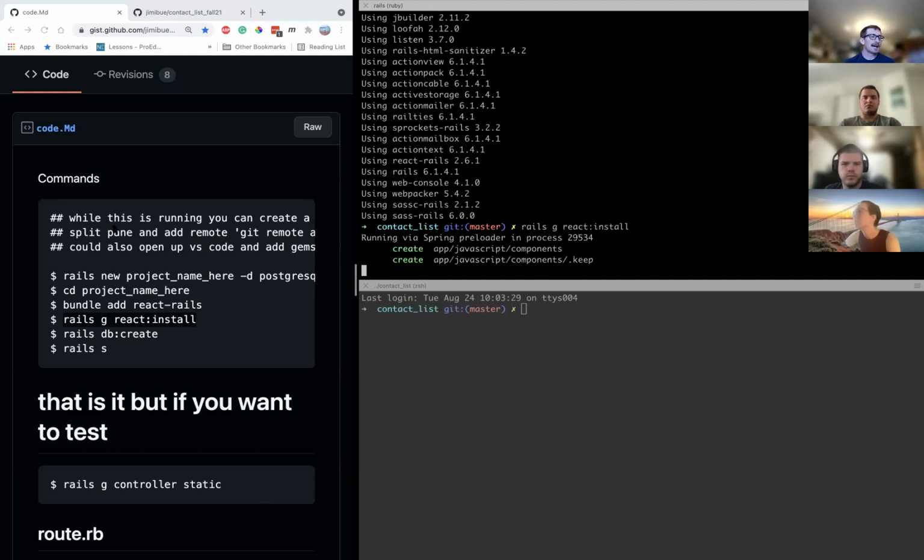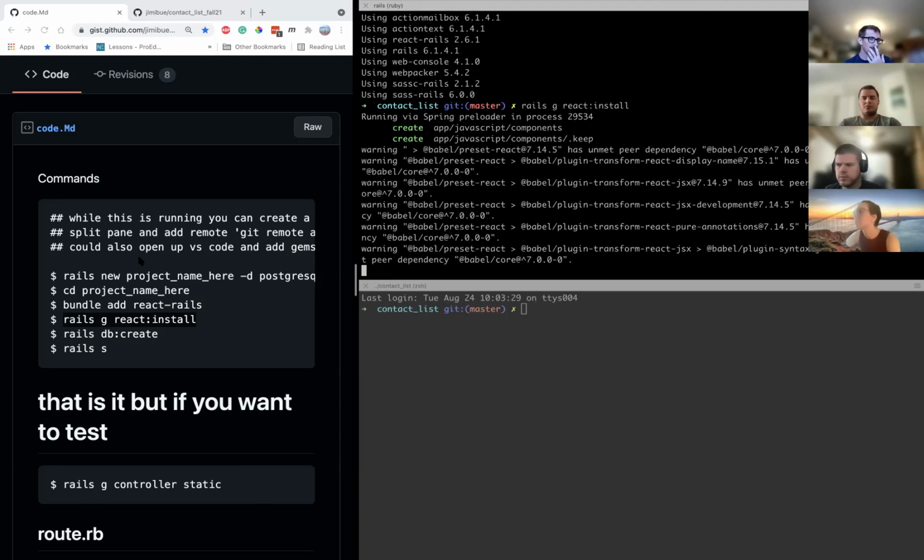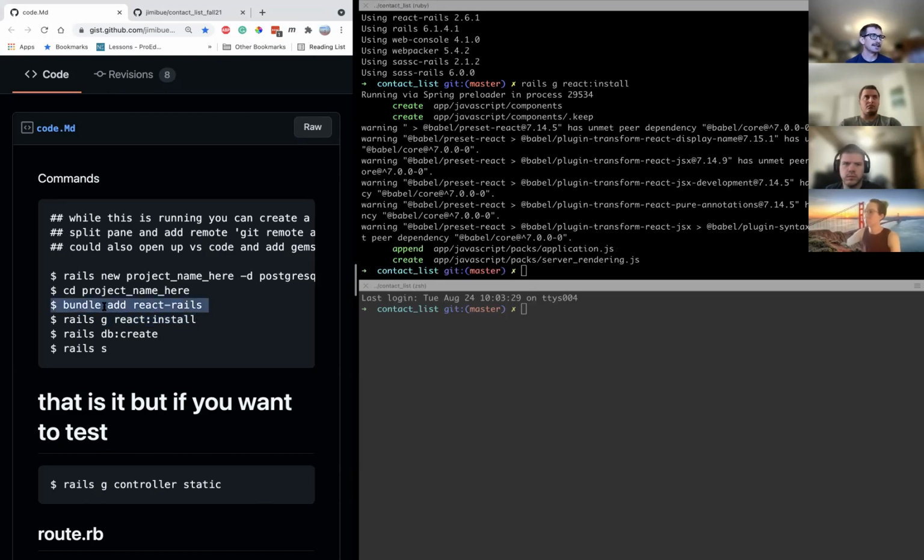Now, something you might want to add in here is the order, like I can't run this rails g react:install until this one is done. So it's fine if you just want to say run these in order and wait until they're done. Now that that's done, I've done my rails g react:install.